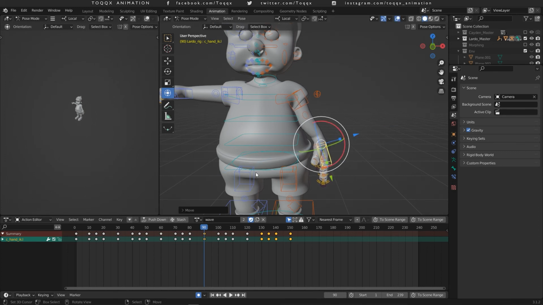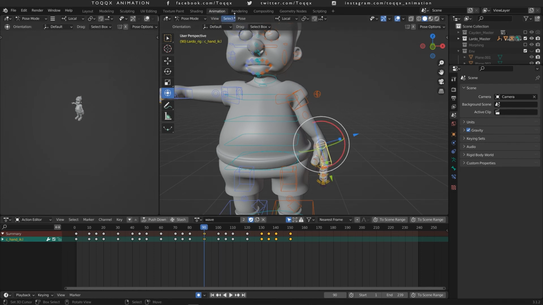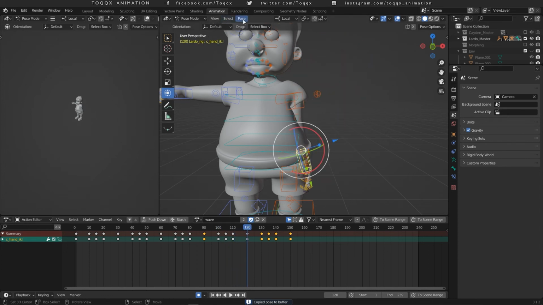Pull out the hand, continue, and once again at this point copy the pose there, and at frame 120 let's paste the pose.